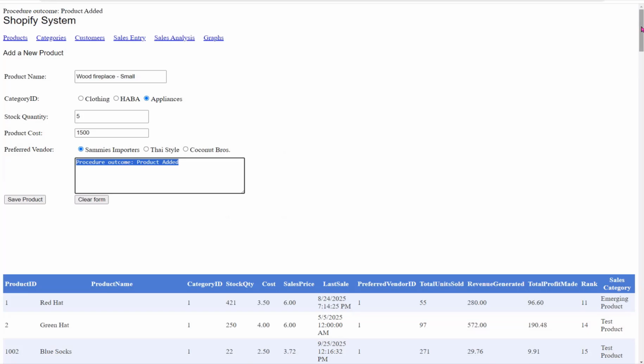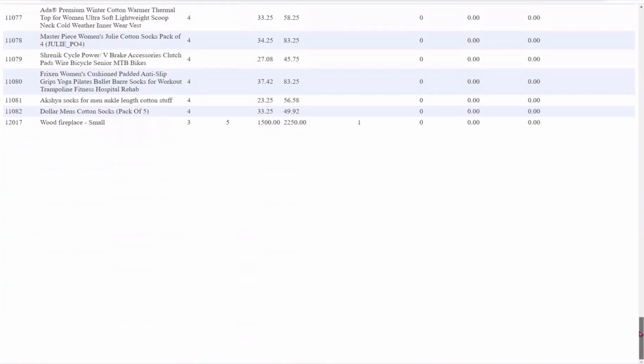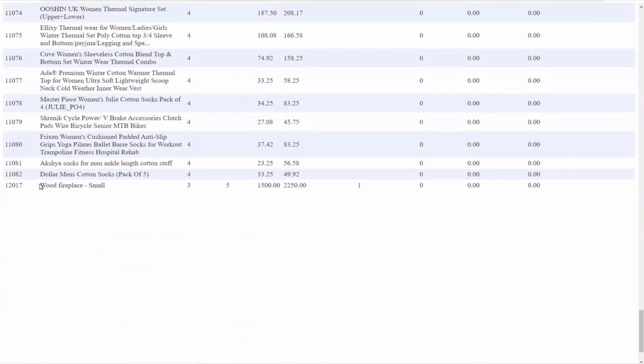And if we go to the end here, you can see that the grid view also updated, and we haven't sold anything yet. What is that? 5? Oh, we have 5 in stock. Each is 1,500. The stored procedure automatically calculated a 50% markup, and the preferred vendor is whoever is vendor 1.